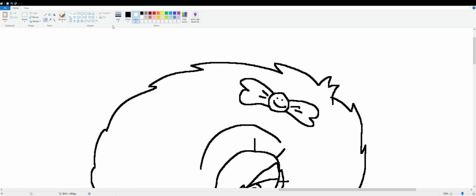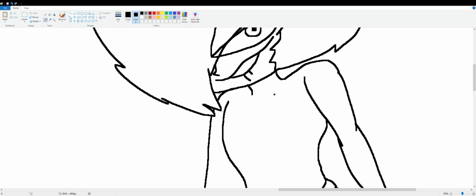There you go. And if you want to put some coverage on them, you can do a little. I don't really like to do it this way, but you can if you want. You could add a little thing like that, like they have a little tank top on.